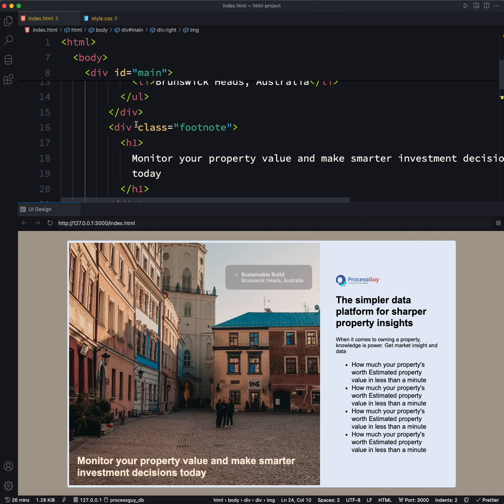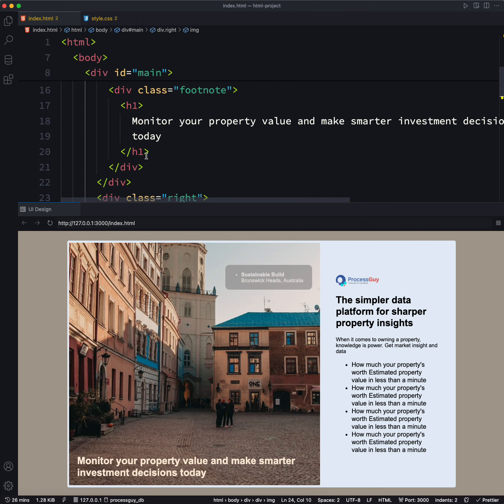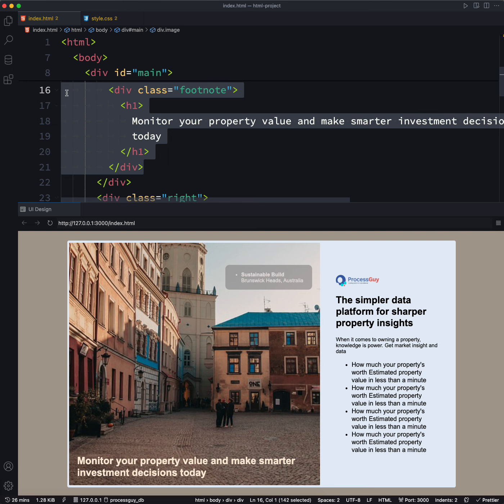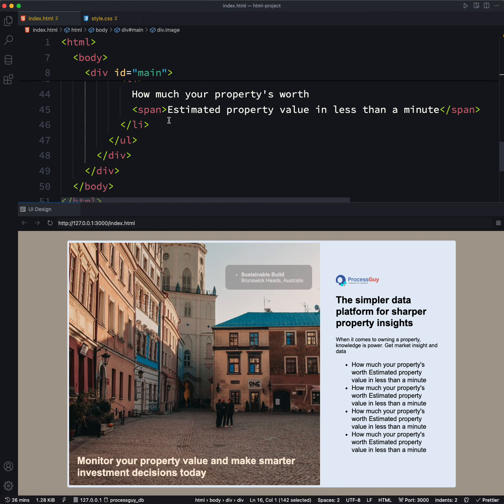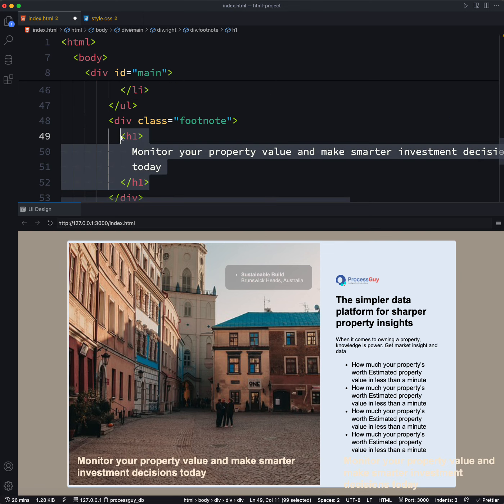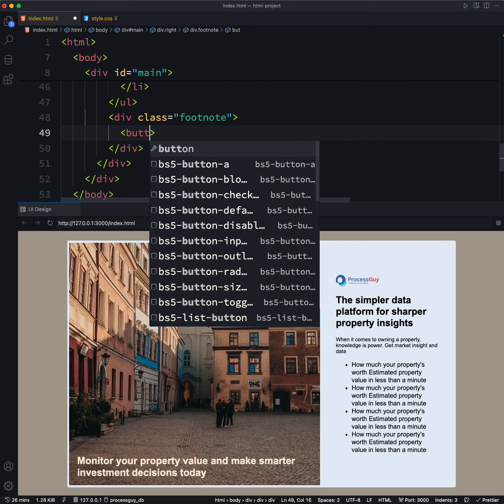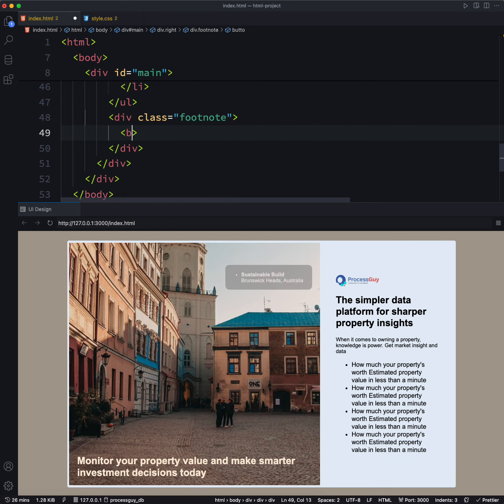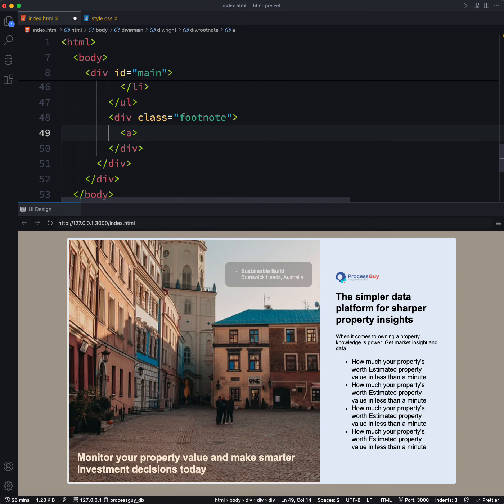I'm going to use the same method I used here, footer. I'm going to use this one called footer here, but this time around, I'm going to put a button at the bottom. So instead of this text, it's going to be a button. So I'll just use an anchor and then style it.